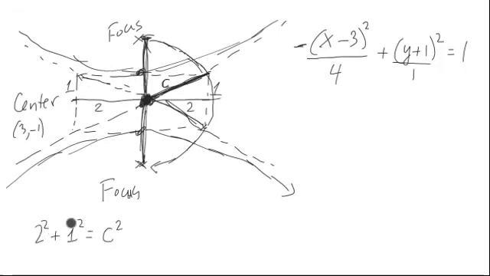Then, so we have 4 plus 1 is 5. So 5 is equal to c squared, and c is equal to square root of 5. You could even say plus or minus square root of 5 if you want to, because you're going to be going up and down that much. So c is that distance. So the distance from here to here is actually square root of 5, and also downward is also square root of 5.